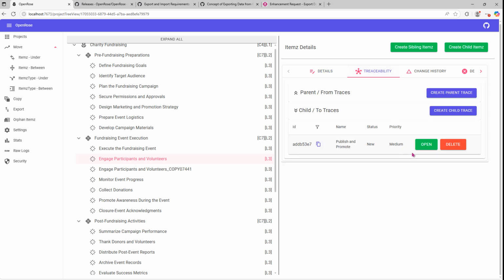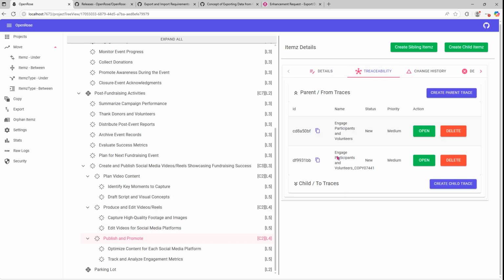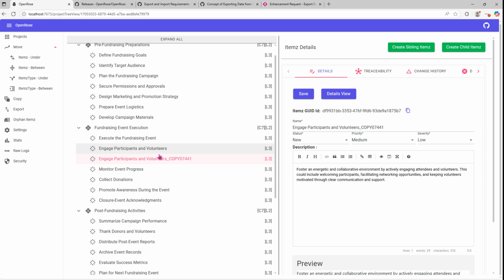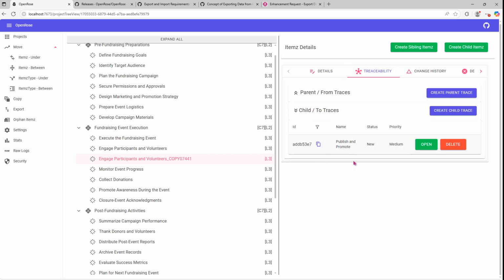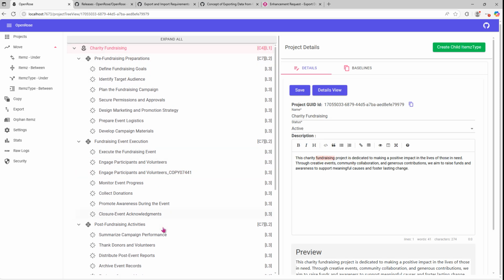From here, I can again go back to publish and promote, and there you have one more, which is engage participants and volunteers. It's nothing but a copy that was created, which is available here under fundraising event execution as well. We particularly created traceability to that requirement. That's the current data structure that we have.